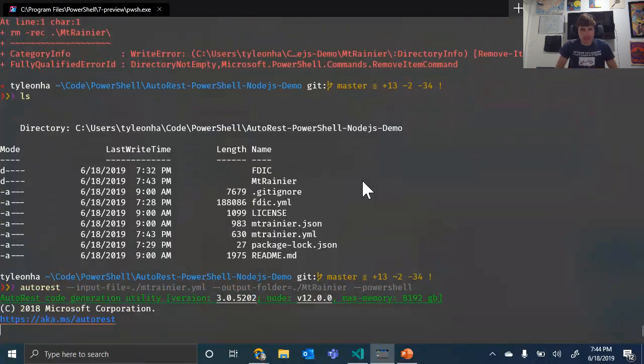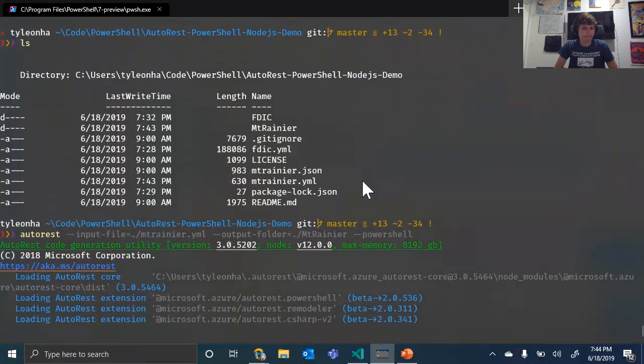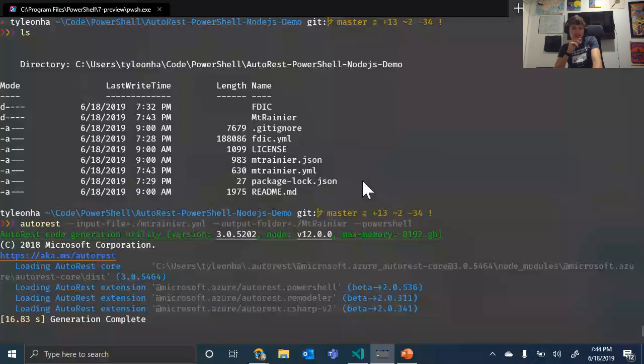Auto generate. Go ahead. All right, let's see what happens. I am also very curious. Let's just see what happens. All right, generation complete.